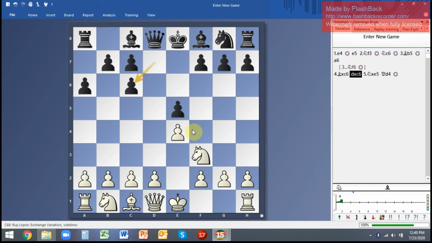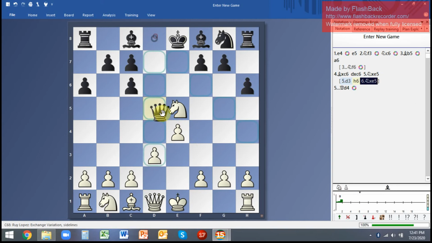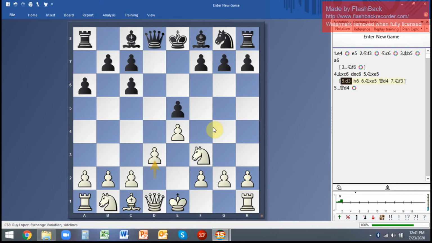First of all, after he takes, you should play the move d3. And for example, if he played a bad move like h6, that is the time you can take it. Now, if you place the queen, you can simply move the knight back and your pawn is also safe. So that is why knight takes e5 is not played first. Usually d3 or knight to c3 is played. Okay, let's go back.